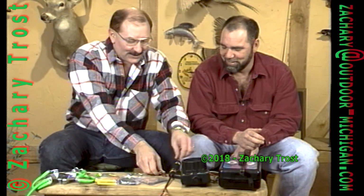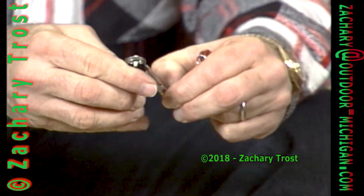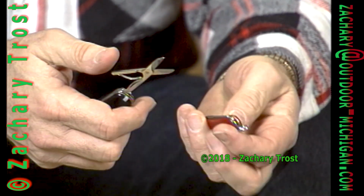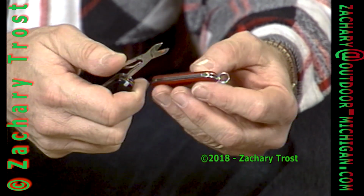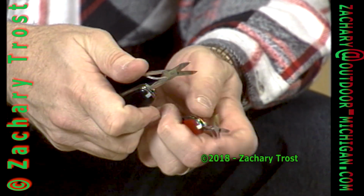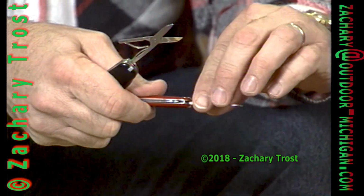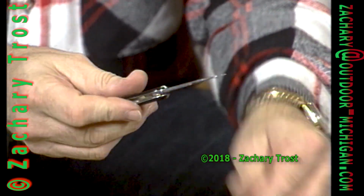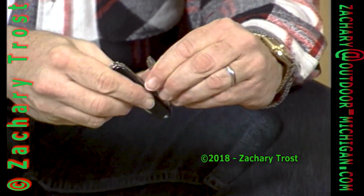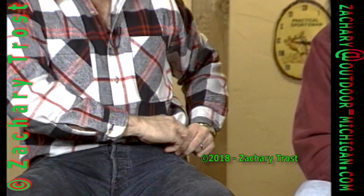Speaking of other things that are useful, the old Swiss Army knife? You know how big they are? I have a couple big ones. They're handy to have in your pack, but not in your pocket. But these Swiss Army knives, the little ones, I would really recommend. You can't go wrong with these. This is mine with this big scissors on it here. You have one that you've been carrying around. Has a little teeny pair of scissors. Little scissors. That's cute. They work. They're a sharp scissor. And I use it for a lot of different things. But this is a pocket Swiss Army knife. And the great thing, now I have one. See, I can fit this in my pocket with no problem.